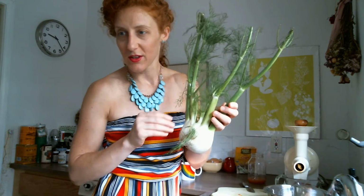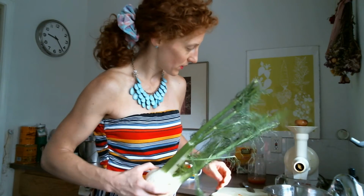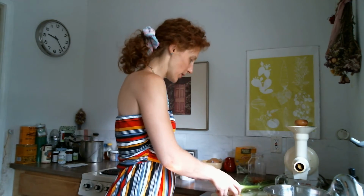Okay, now we're gonna cut up the fennel. So we're just gonna juice the bulb of the fennel. We're not gonna juice the stalks. The stalks I'm gonna use on another thing. The little wispy stuff, you can put that in a salad. It has a fennel taste to it, or you can just throw it in your compost. But we're gonna cut the branches off.